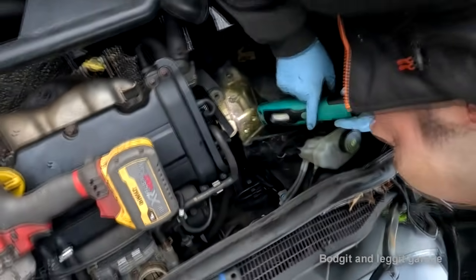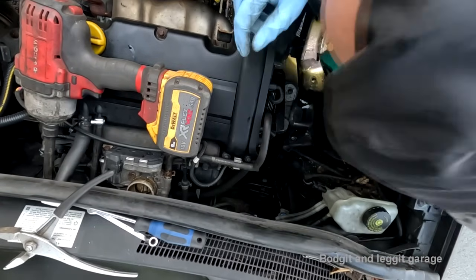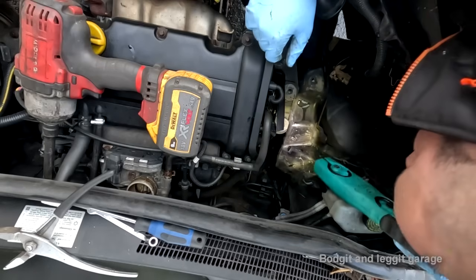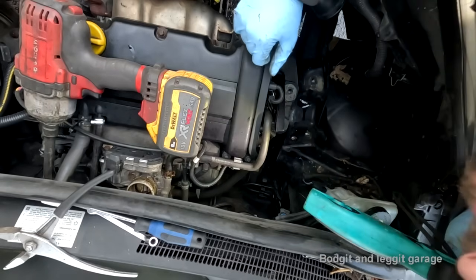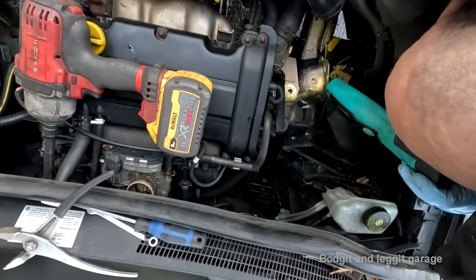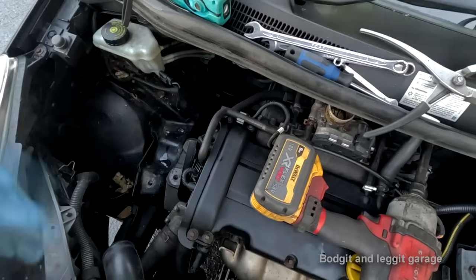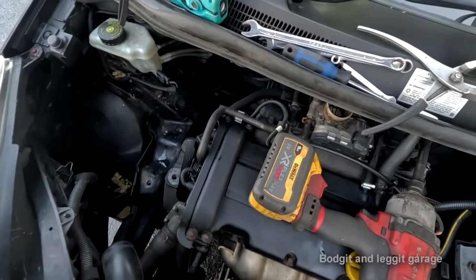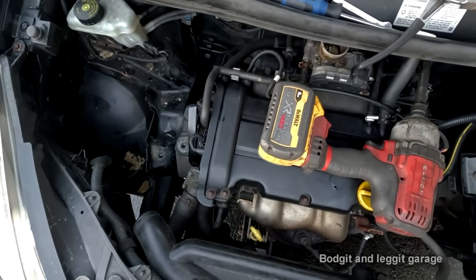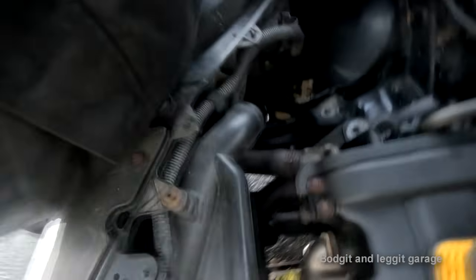Alright, that's as far as I can lift the engine up. So, it's just not going to work. Bugger. Right, I don't know if you can see what I'm doing. Torch, stay on. Oh, you wank stain.